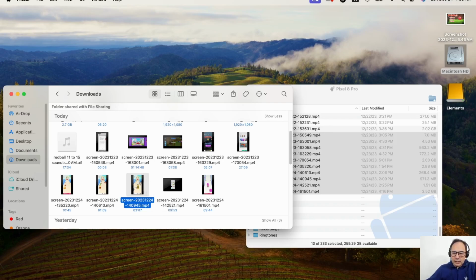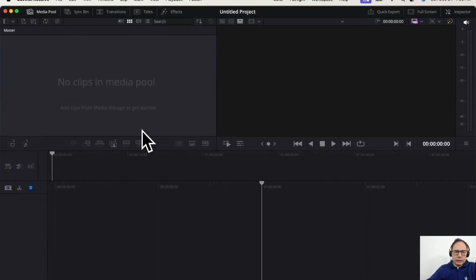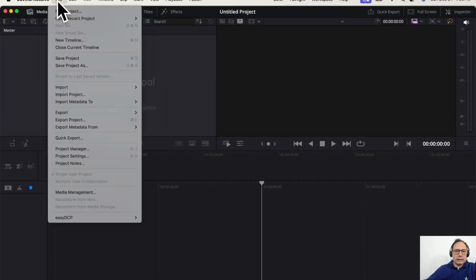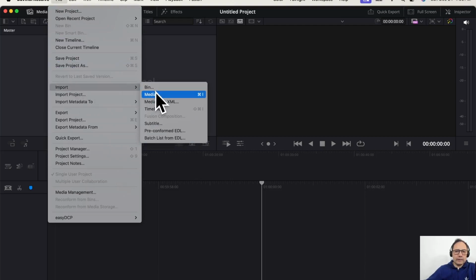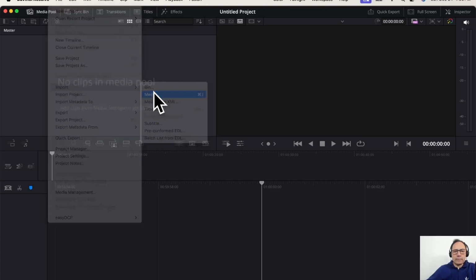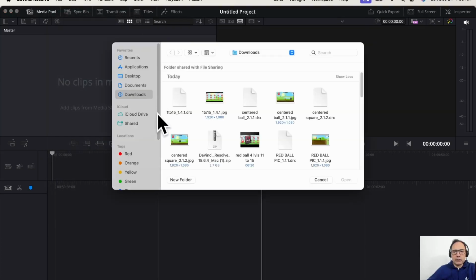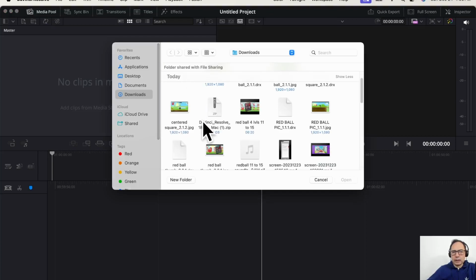So now let's go back to DaVinci Resolve. What we're going to do is take that. Now you can drag and drop from what I understand, but I generally just go to File, Import, and then Media. Now the bin, I think, is another way. They mean folder. In my world, it's folder, but it's bin if you want to upload a folder. But I just want to do the media. It pops me down here.